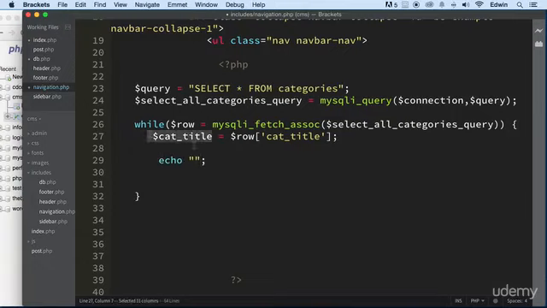The reason I put double quotes is that way I can use these brackets. So make sure you use double quotes. That way you can use these brackets and make this separate from your HTML in a way. This is the only way you can put variables in there with these brackets, with double quotes outside. If we put single quotes, and I think I showed you that already, they don't work. That's in the beginning of the course. I have a lecture on that. LI. All right, so we should be able to see something here, if I didn't forget anything.